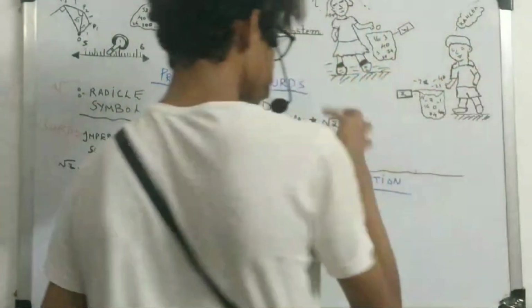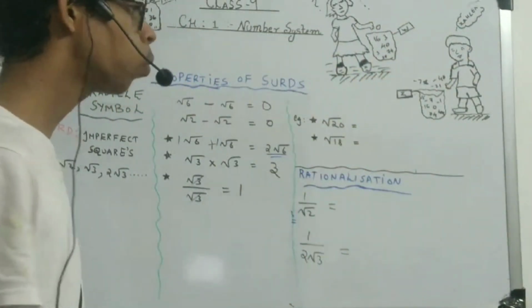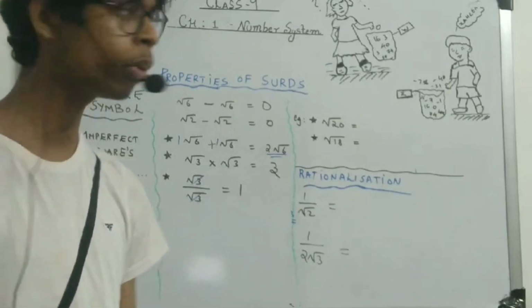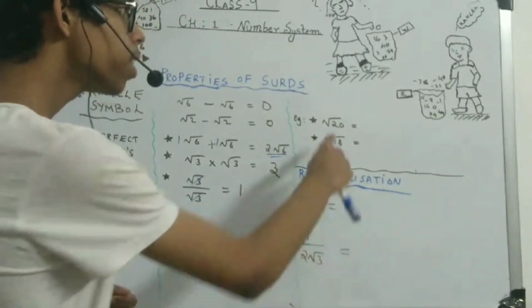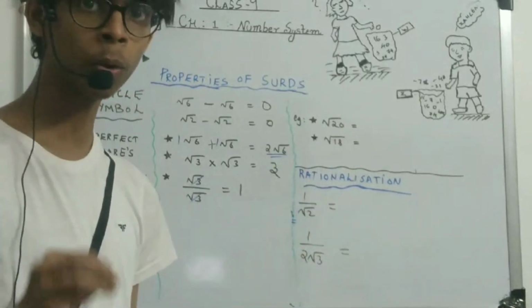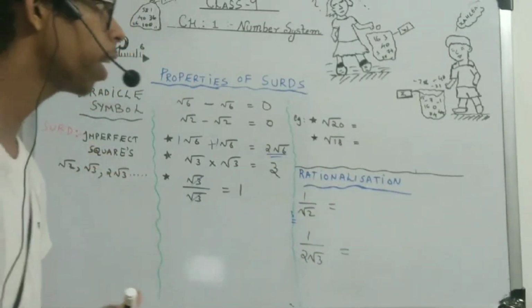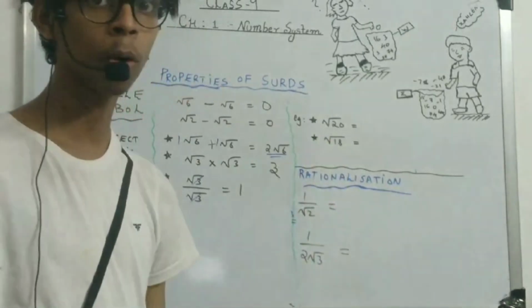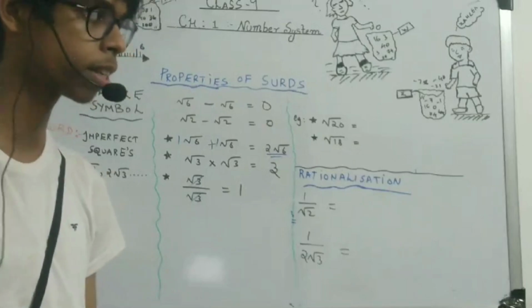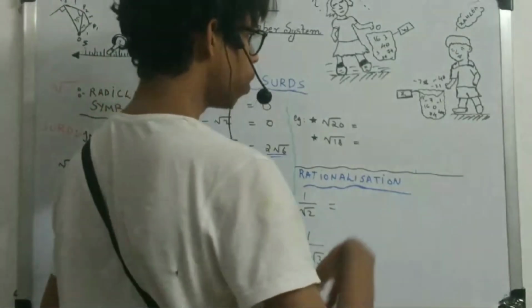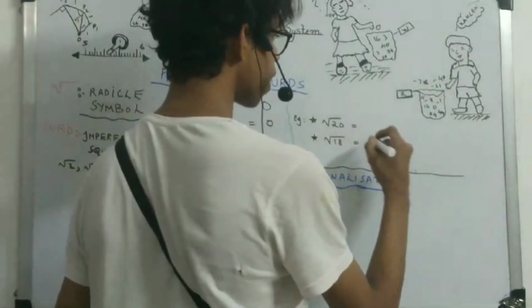Now just observe these two, root 20 and root 18. We know that root 20 and root 18 are imperfect roots, these are not perfect squares. But for root 20, we can actually do a particular simplification and write it in a modified form. This simplification is really important because in this chapter, and also in the Heron's formula chapter, it is required. So just see how I am going to simplify root 20.